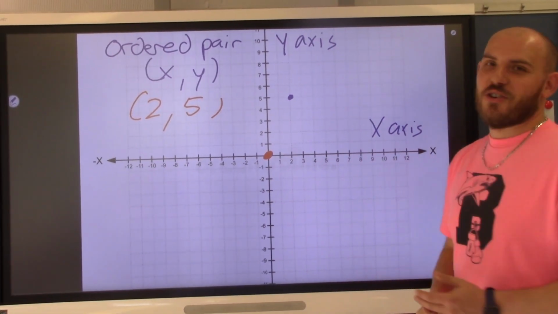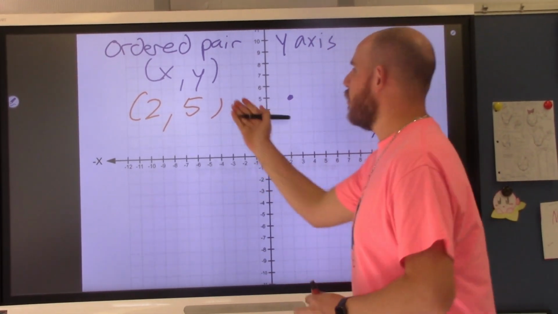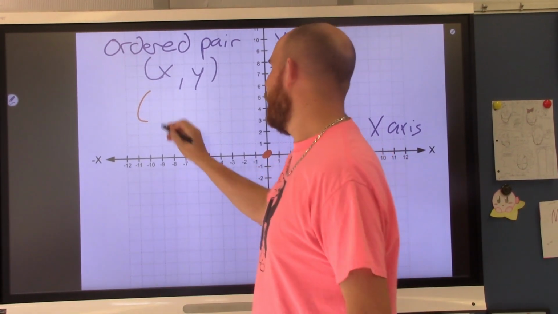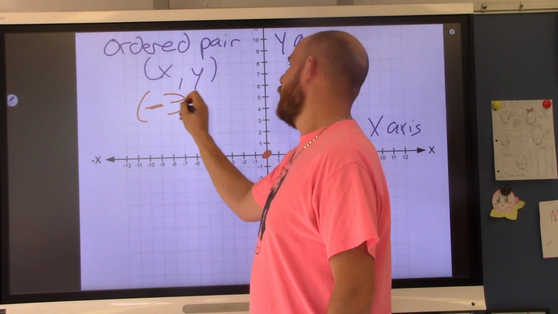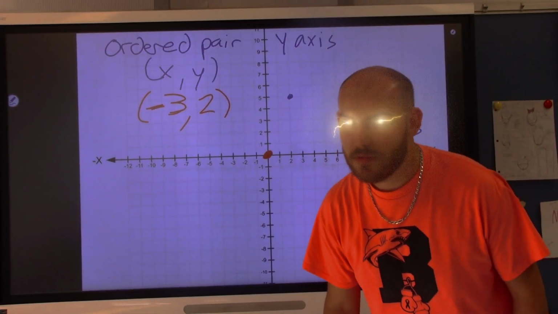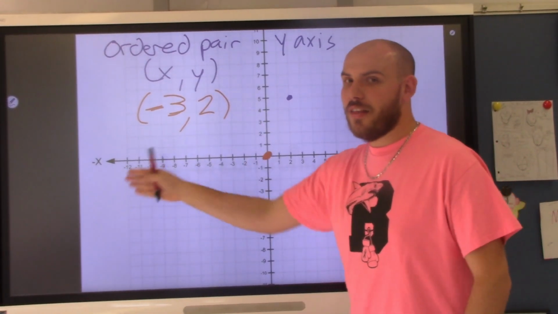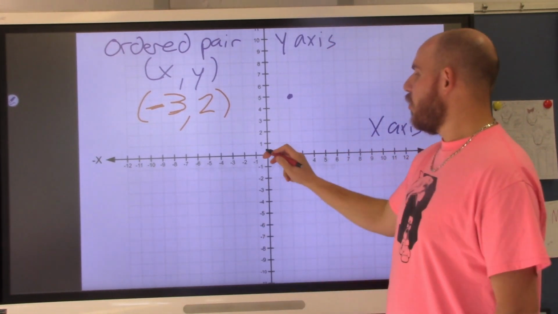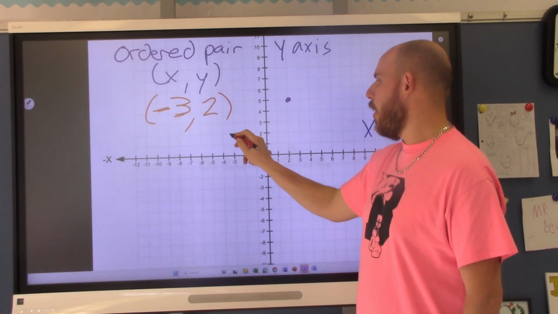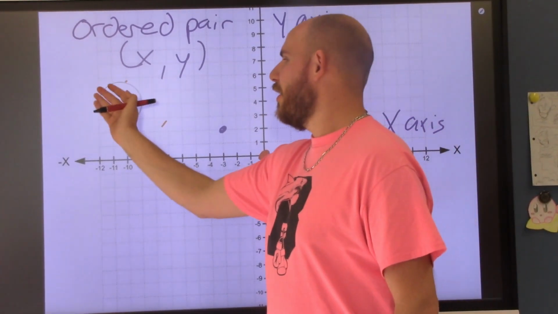Anyway, I know what you're thinking. What if it's negative? Well, I've got an answer for you. What if the point is, let's erase this one, and we put, you give me a number. -3, good one. -3, and let's say 2. Sound good? Good. So since this one is negative and it's in our x spot, that means we have to go to the left. So we go 3 to the left, but this one is positive. So we still go up. So there's our point.